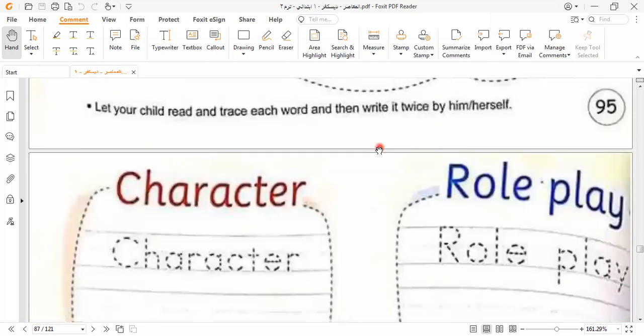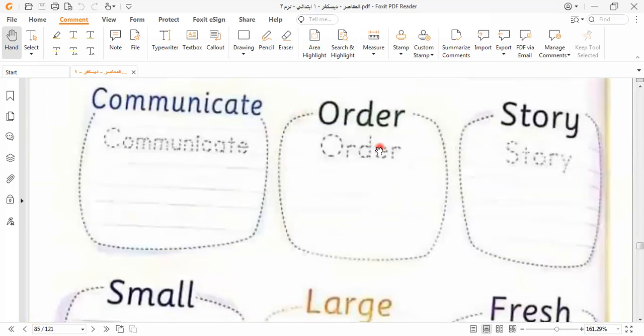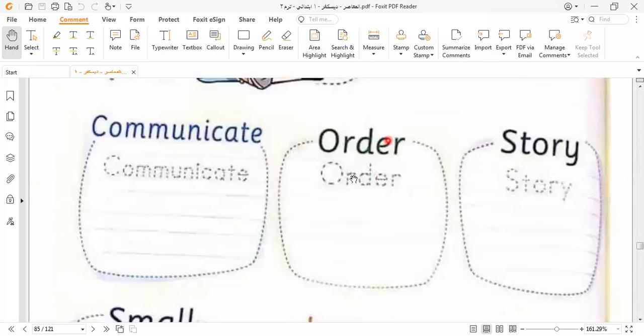Okay, I will repeat these words again to keep with me. Take paper and pencil and write with me.